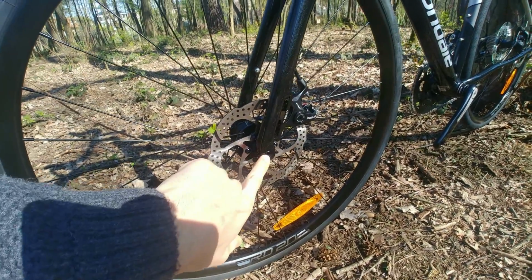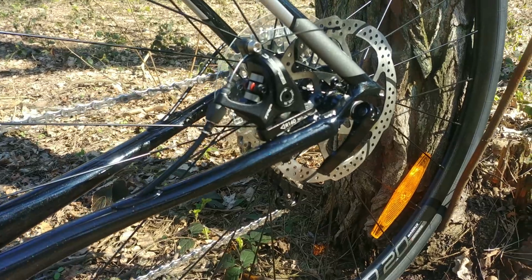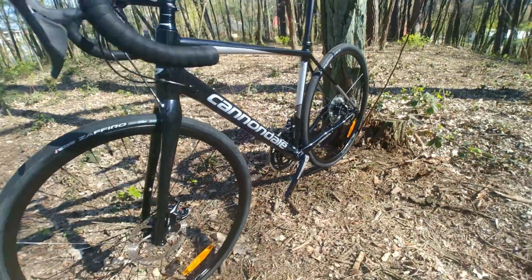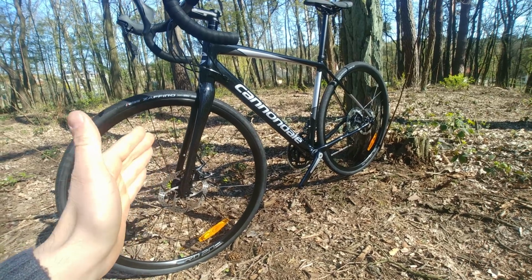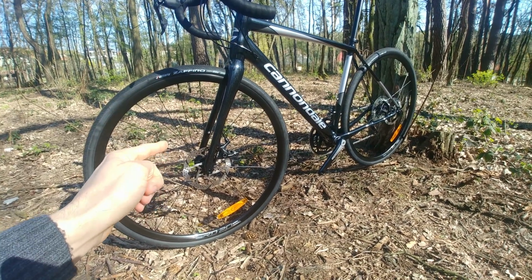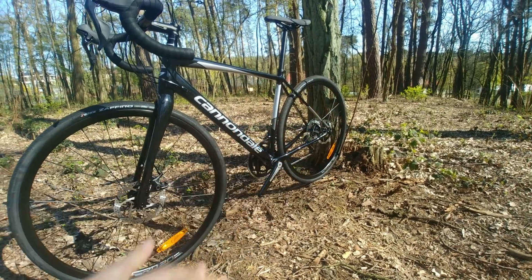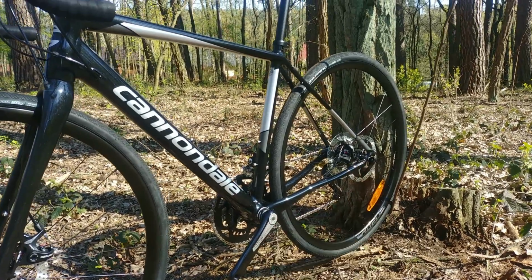And then here we have the through axle, but at the rear there is a quick release. They will most likely upgrade this one in the future, but so far the alloy one has the quick release. Why quick release at the rear and through axle at the front? That's because we have a very light, not super light like on the Super Six Evo, but very light and compliant full carbon fork at the front. It's better to have it with the through axle if there are disc brakes, because it really makes it stiffer. At the rear we have a closed system, right? It's a triangle, so it's stiffer and it handles better the forces that the disc brake would create.